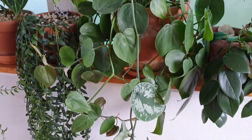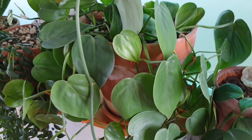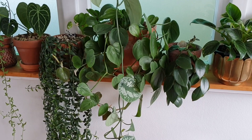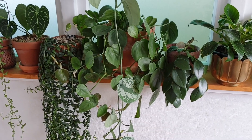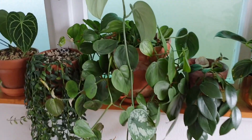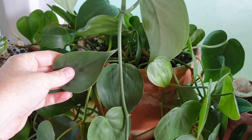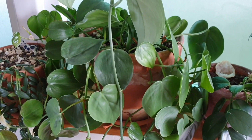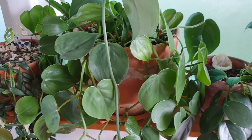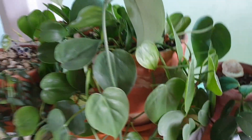Next to that I have the OG of plants, this is my heartleaf philodendron. This plant actually used to be super super long and it was growing in a really low light spot until one day it got, I think it was thrips, and I just completely hacked it back, repotted it, moved it here into a brighter light situation and it seems to be loving it. I really really like this guy, definitely recommend one of these if you are just starting out in houseplants. They are like a failsafe houseplant, they trail, they look beautiful, they look lush, they give you the jungle vibes.